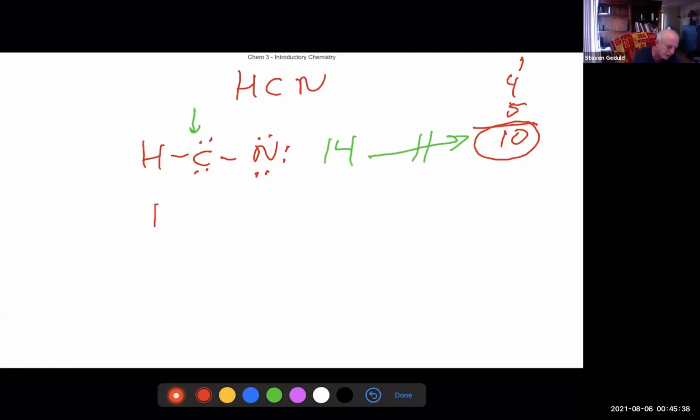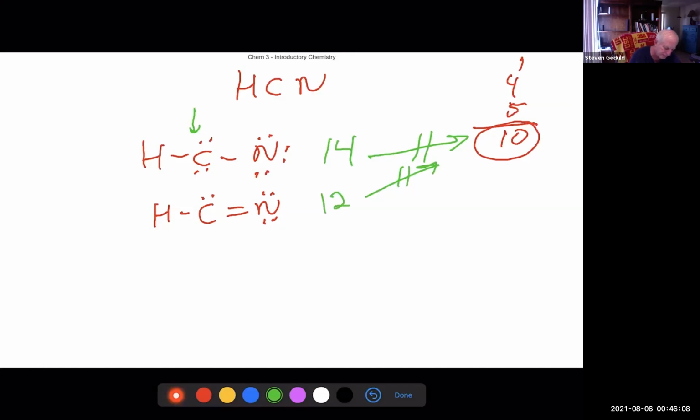And you can't do it to hydrogen because hydrogen can only have 2 electrons. So make a double bond right here. And then we have 2 electrons down there. That gives us 8 around each one. Remember, there's 2 in every bond. So around carbon, there's 2, 4, 6, 8. Around nitrogen, there's 2, 4, 6, 8. We count your electrons. We have 2, 4, 6, 8, 10. We have 12. Again, 12 does not equal 10.